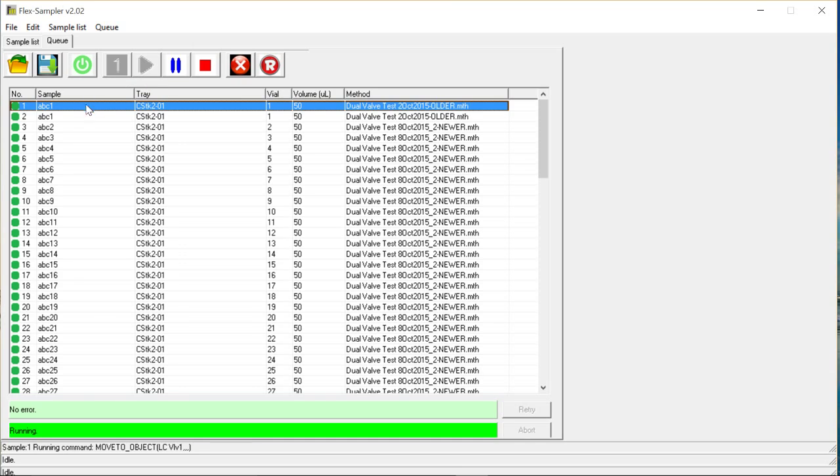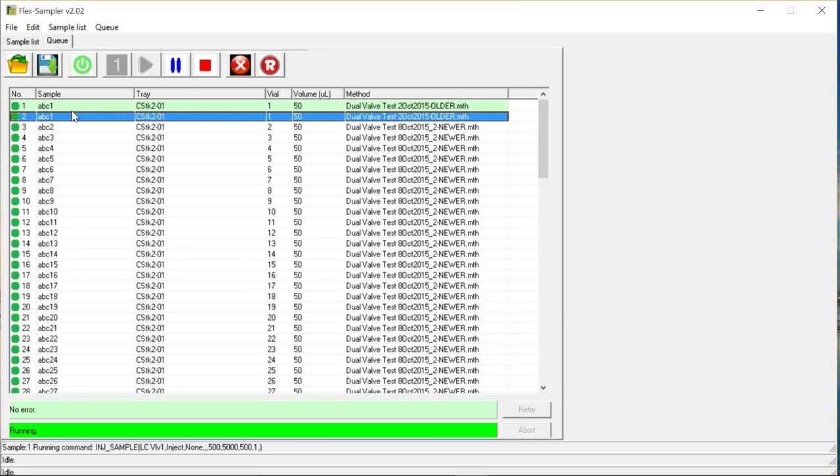So we can hit run selected sample, and you see it goes from white to green, and down here it gives us our status and exactly what the PALs are doing, and that's a pretty nice function. So as this sample finishes, it'll turn from green to gray as it did here, and then give us a message that it's done.